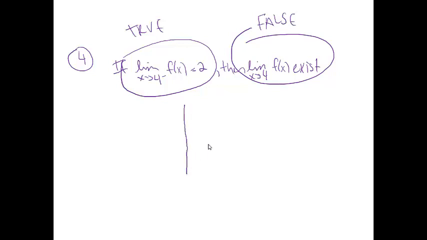So I need to be approaching x equals 4 from the left, and as I'm approaching, I have to be approaching a y value of 2. So I'm just going to be coming in. Okay, I think I'll even put a point there. So I'm coming in from the left. The thing is that now though, I don't want the limit to exist. And we know the limit does not exist if the limit from the left does not equal the limit from the right. So now I just need to make my limits not equal each other. So I'm going to do something like that. Notice even though my limit as I'm coming in from the left is equal to a y value of 2, as I'm coming in from the right, I'm not getting that same limit. So my limit does not exist.